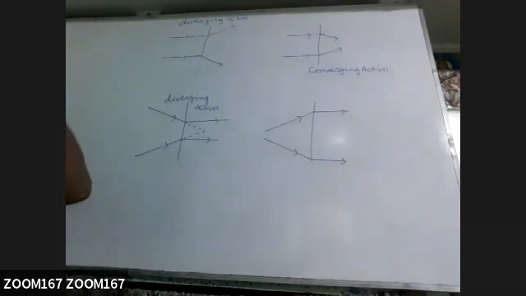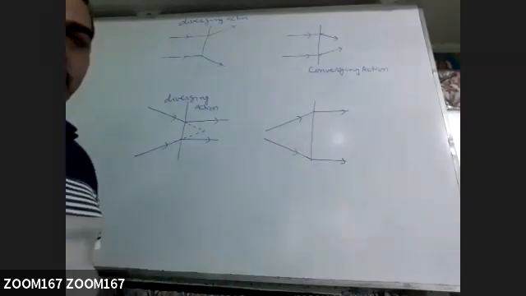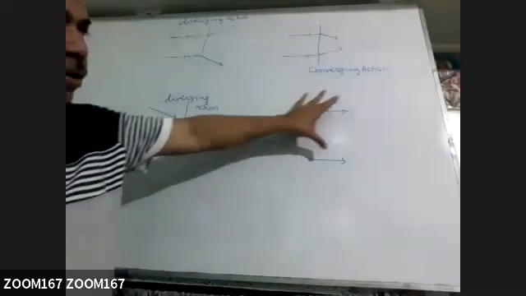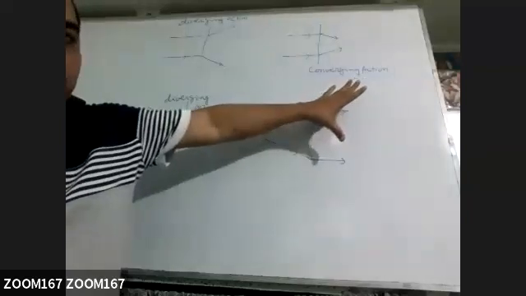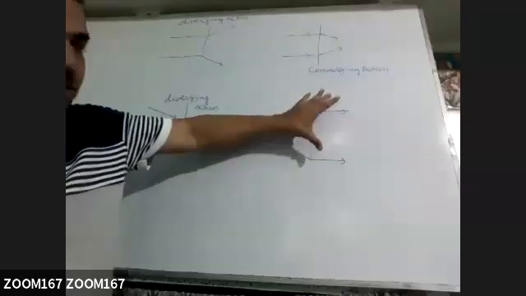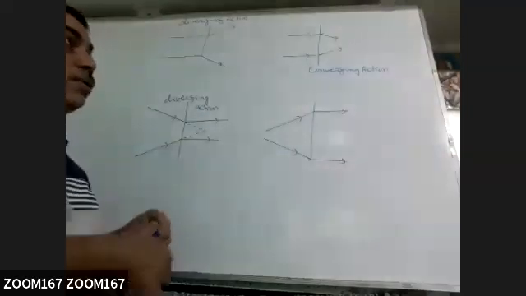What action is this? Diverging. In the absence of this boundary, what will happen? The beam of light might have spread this way. But due to this boundary, what happened? This spreading has decreased, so the width of the beam has decreased. So this is also converging action. Either that type of ray diagram or this type of ray diagram, both will come in case of convex lens only.